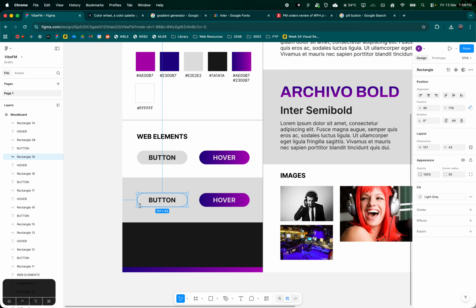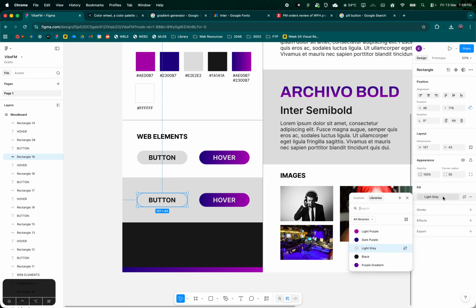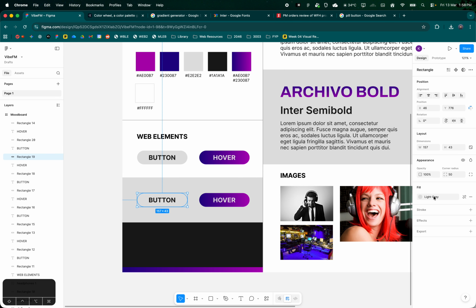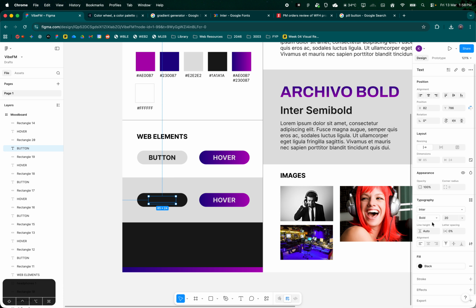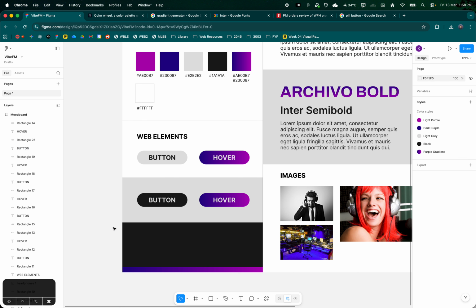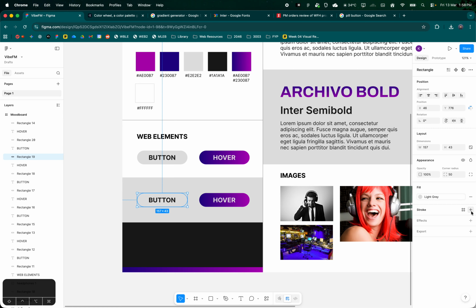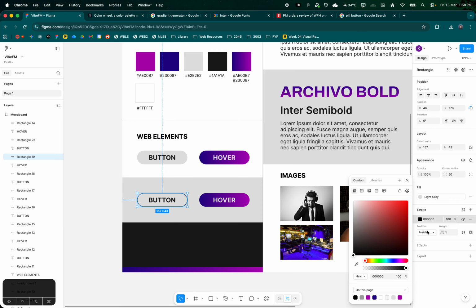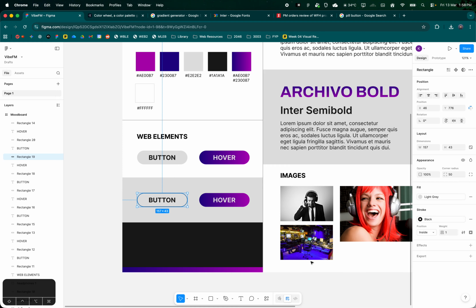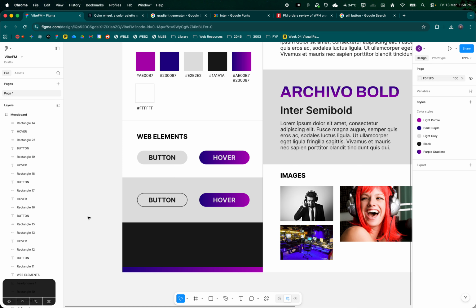So what is the solution there? Well, you can either make this dark purple, or you can change the color. Maybe you can use black, and then the word you use, light gray, also can. Or if you want to go with a different design option, you can add a stroke, which is the outline of the button, also can. Again, design is not mathematics, right? You can decide, as long as it doesn't look ugly, it's good.